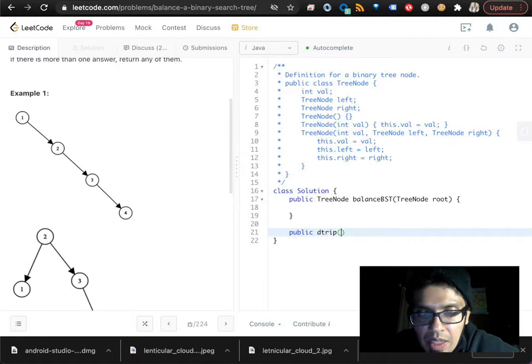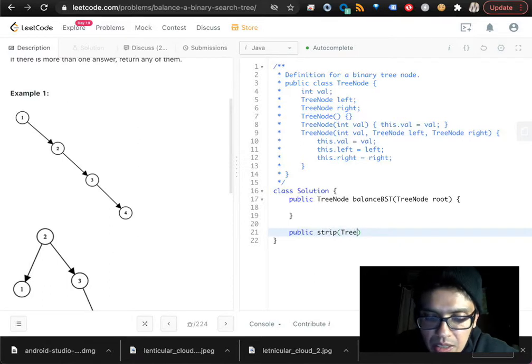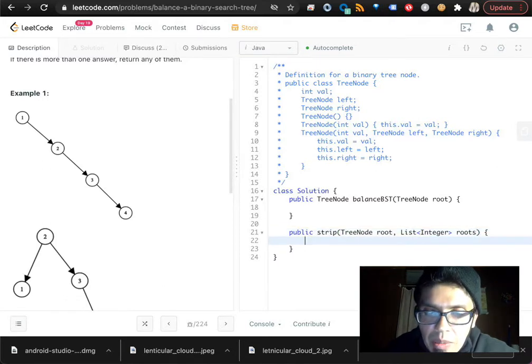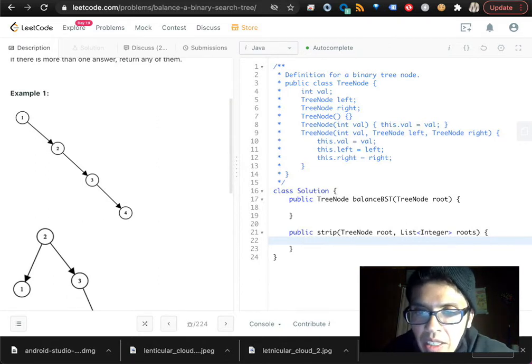I'm going to explain what the parameters are in a second, but strip will take in the root node, so we'll call that root, and then a list of integers, roots, which I will use as a variable to recursively store each of the individual roots of the tree as this tree is traversed.